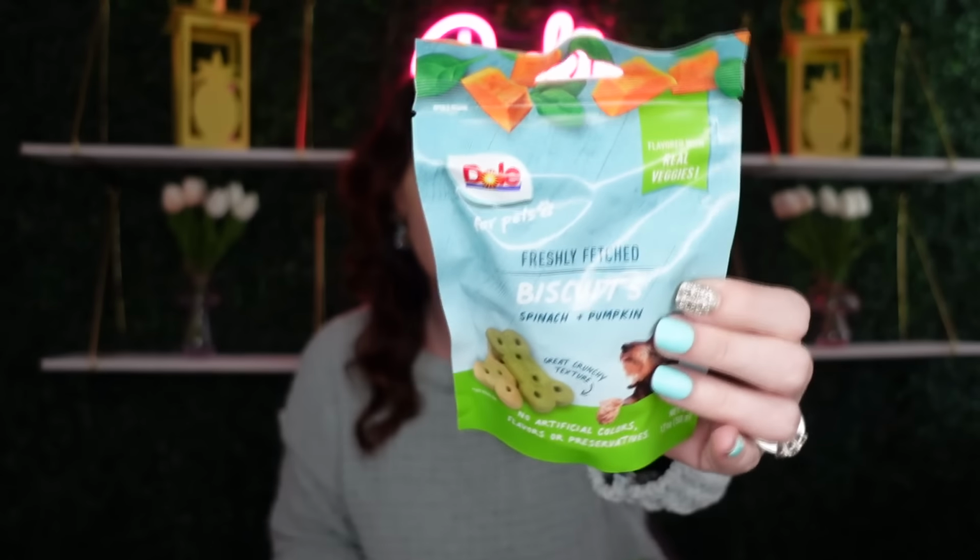All right. These dog biscuits. Now, I told you they had the strawberry and banana. My dogs loved them. Well, I found this one is the real veggie. I purchased several of them. My dogs actually really love it, though I would assume they prefer the little fruity ones better than the vegetable ones. Now, I found these at Walmart on a clip strip.